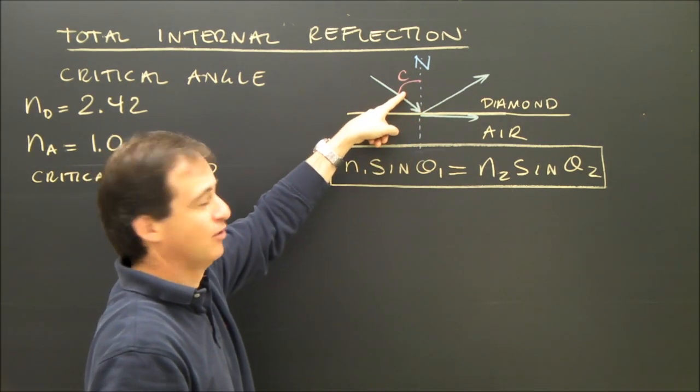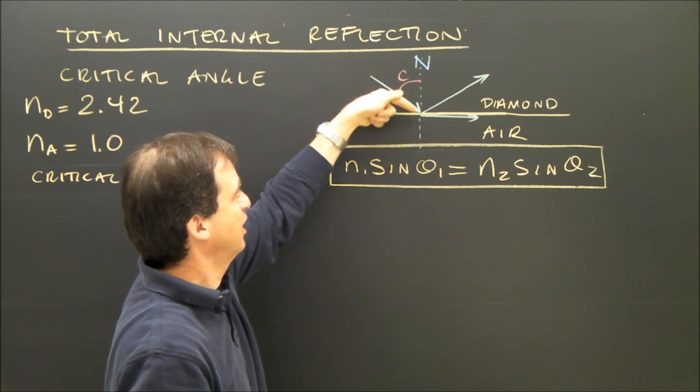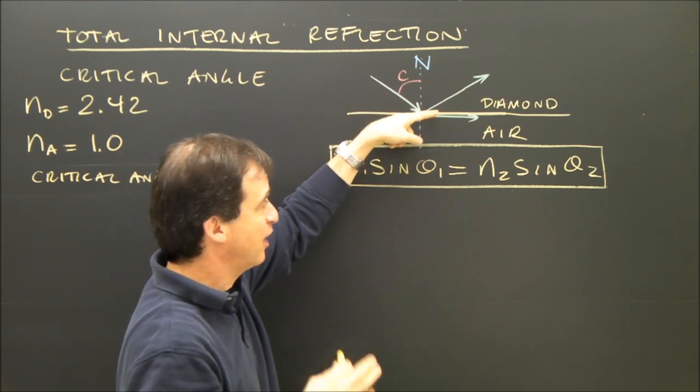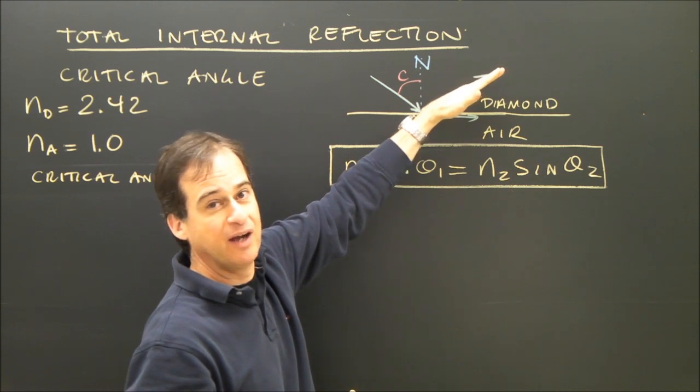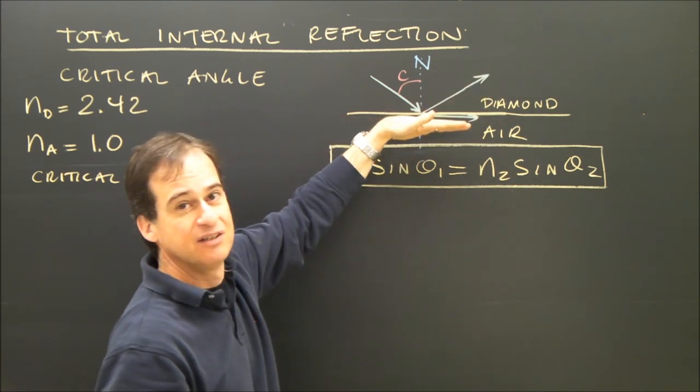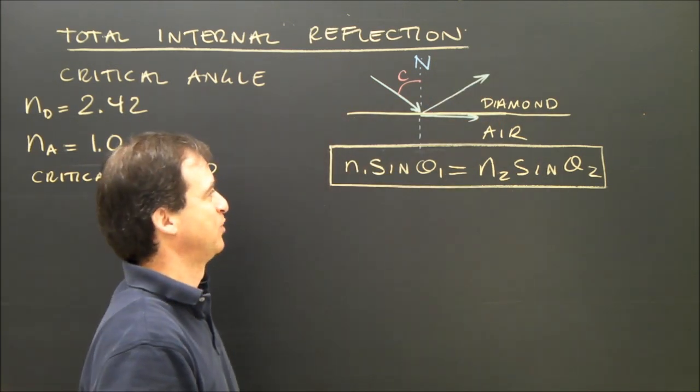I want to know the critical angle. The critical angle is where the light will refract along the surface and begin reflecting back up, so that this surface acts like a mirror.